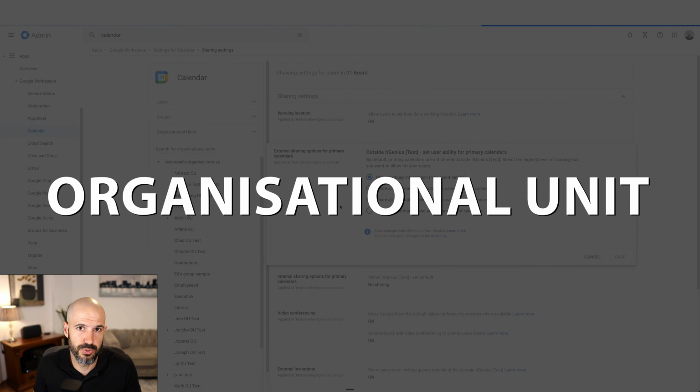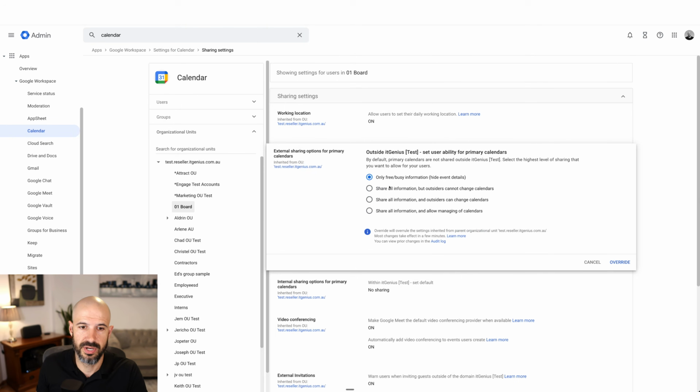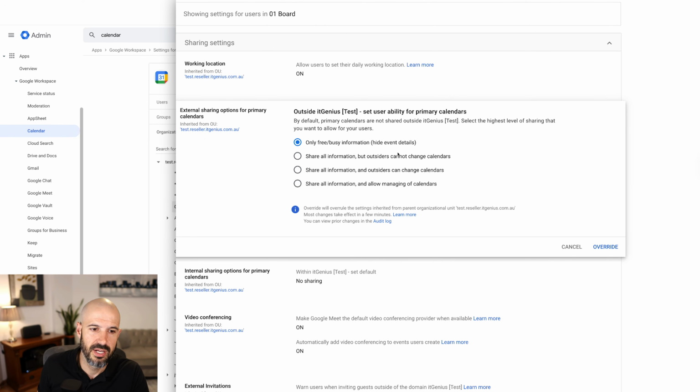And I'm going to open my organizational unit here. Here we go. I've locked this down just in my org unit. That makes sense. But this is what is set for my account here. If I really want to collaborate on a calendar with my spouse or family or friends or colleagues or clients or whatever, I have them create the calendar and share it to me with full access, and then I can add events to it and change it. I can still accept a share of a calendar. I just can't share company data outside the company.